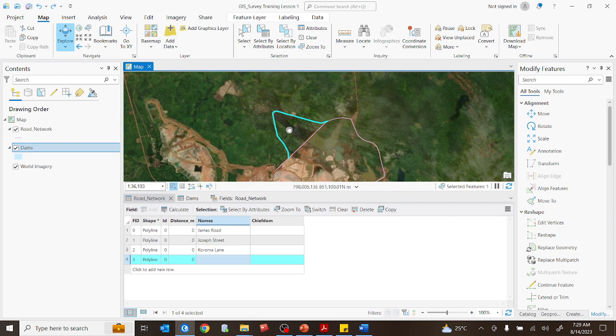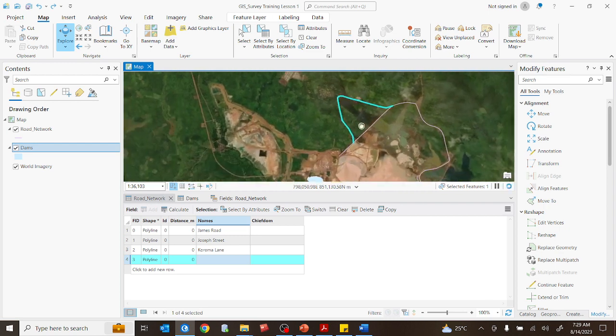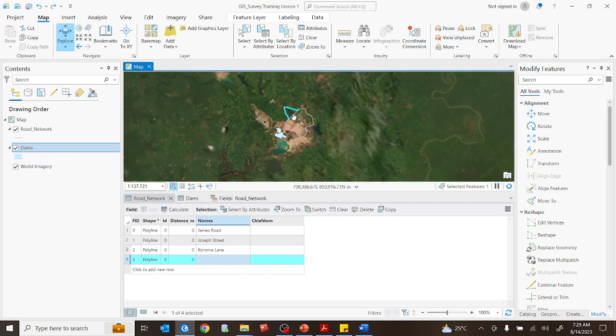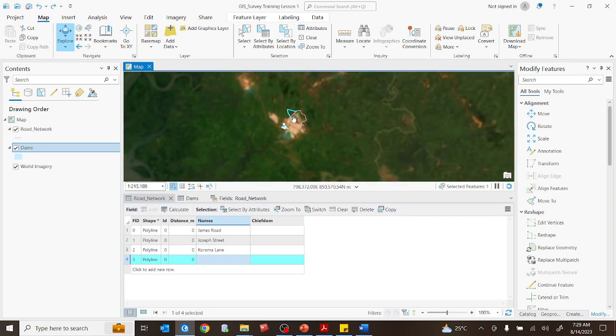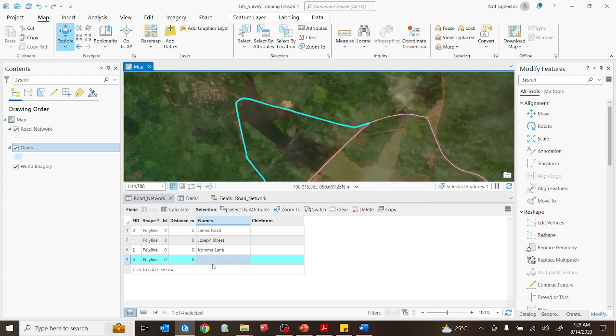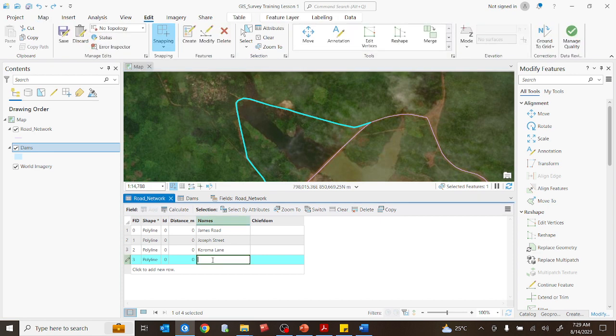Click on the center wheel of the mouse and hold, then you can move your map around, or you zoom in and out by rolling the mouse. Okay, so now let's say you double tap again and you say this is Jane Street, and then you press enter.